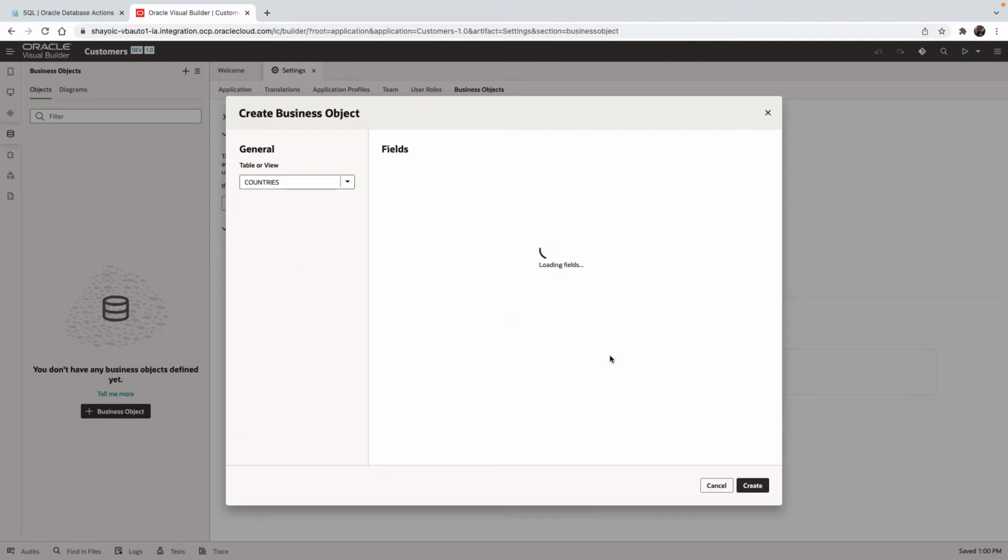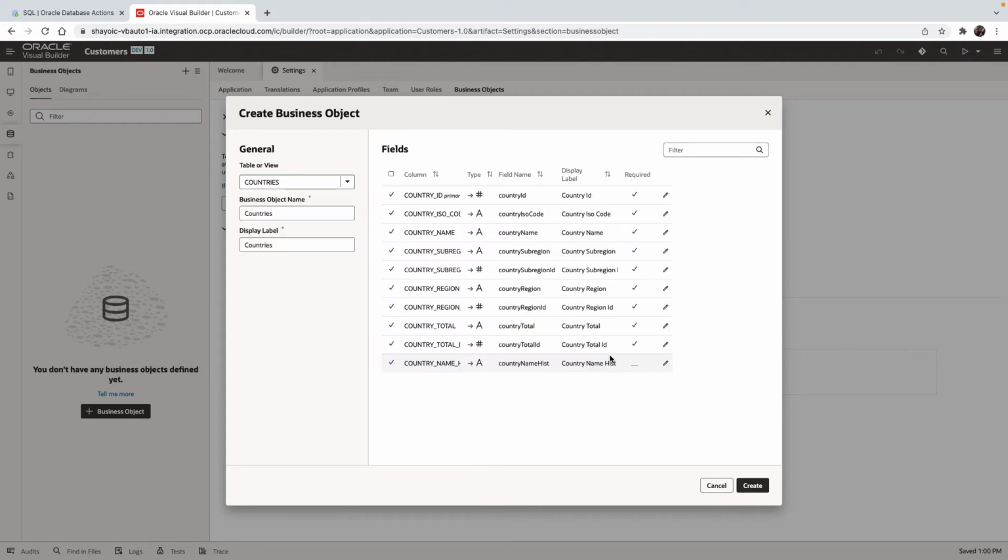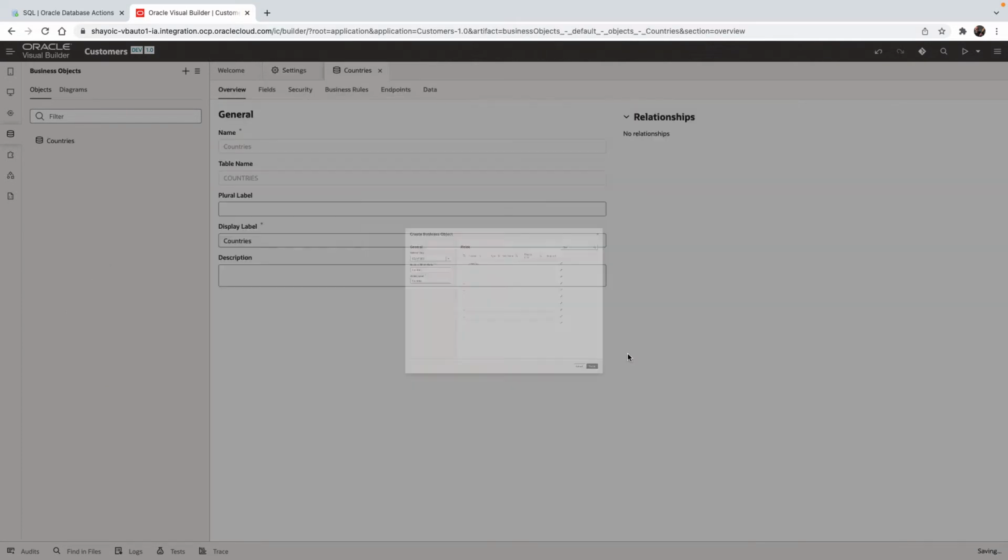We then go over and investigate the structure of the table in the database and show you all the fields over here. If there's a primary key defined, you'll see it over here. You can also go in and modify fields. So for example, if you want to change the field name, you can do it over here. And you can also change the title like that. All right, let's create this business object.